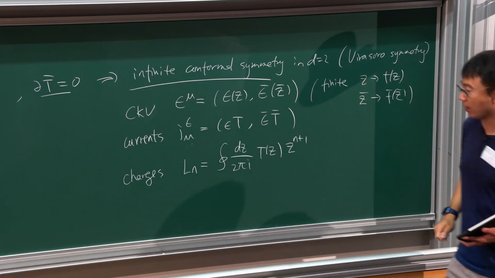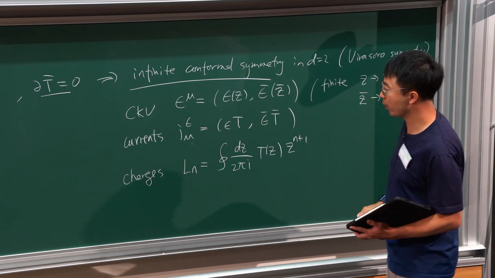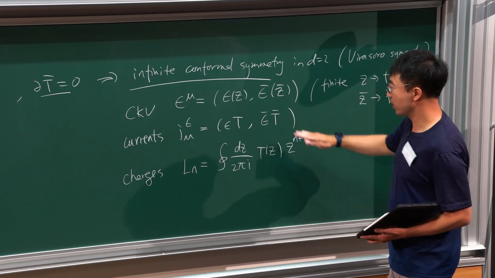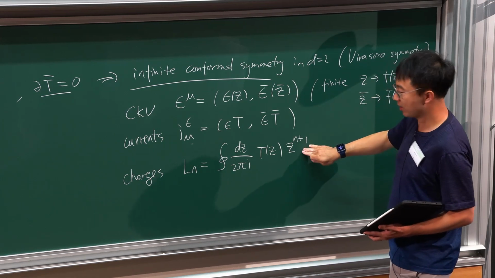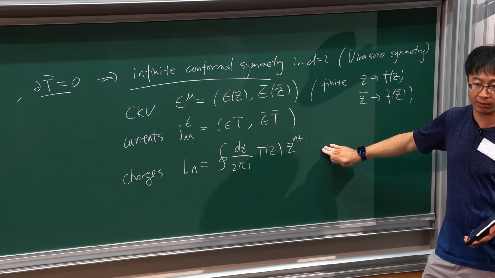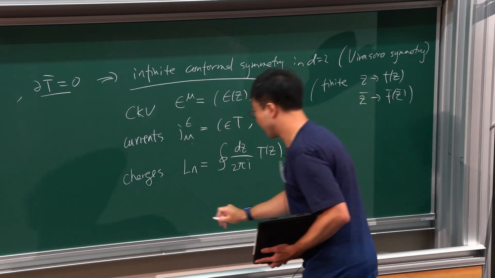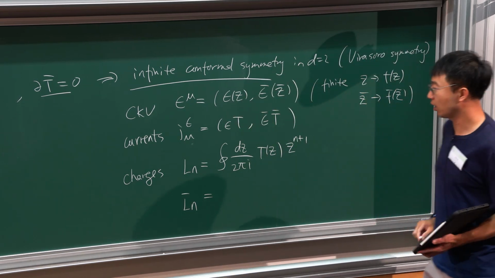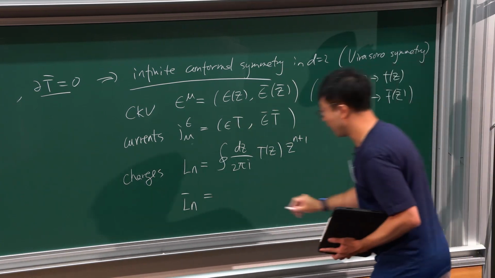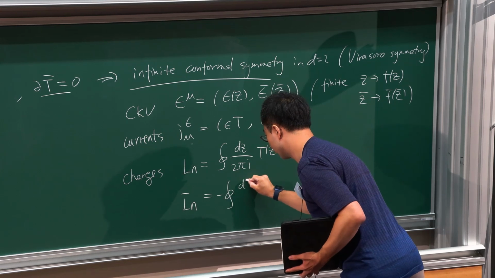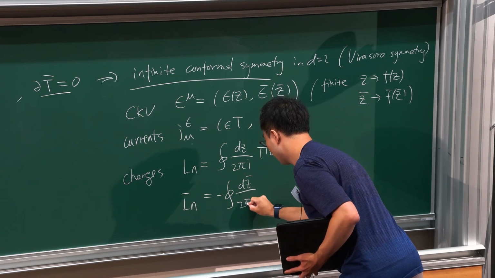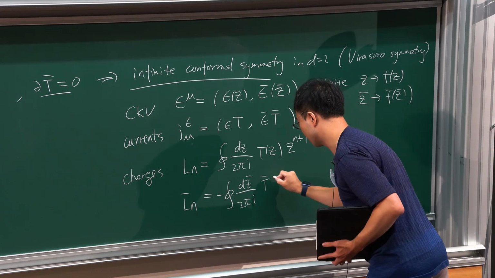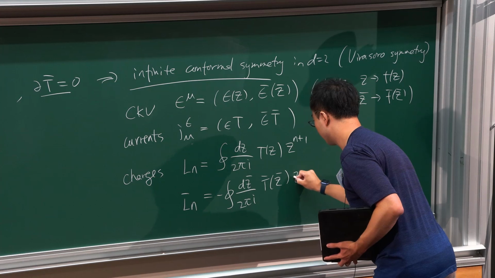As you know, they're coming from codimension 1 integrals of the currents, and the currents are constructed of the stress tensor this way, and we're taking this basis for epsilon, and this is how you arrive at the expression. And similarly, you have another set of charges coming from the anti-holomorphic component of the current, and they're given by the following contour integral, which represents this codimension 1 integral defining the charges, which you learned from last week's lectures in the following way.